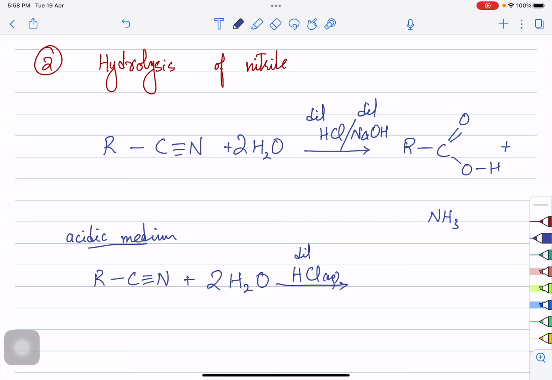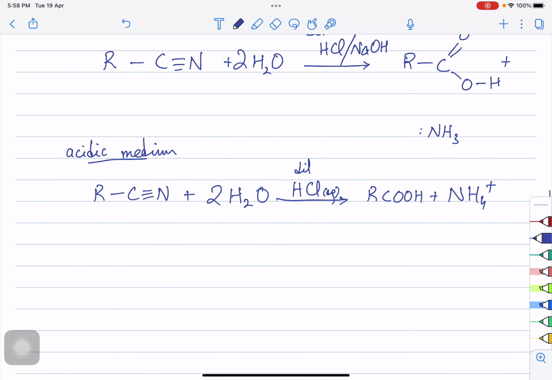What this means is that I have plenty of H positive available. That's the important part, and that's what you have to know. That acidic medium means that I have lots of H positive available. तो अगर कोई भी चीज उसको गेन करना चाहती है तो वो कर सकती है. तो अमोनिया के पास it has lone pair. So what will happen? Carboxylic acid तो वैसे ही पड़ा रहेगा, because वो H positive कैसे lose करे when you have plenty of H positive available already. तो वो वैसे रहेगा. But this ammonia, because of its lone pair, because of its basic properties, it will accept H positive and make ammonium. And why is that? Because you have plenty of H positive available.